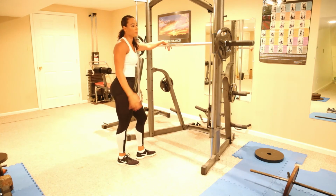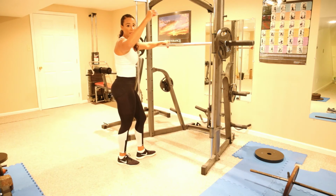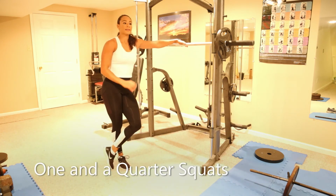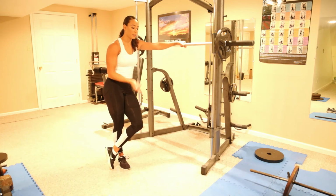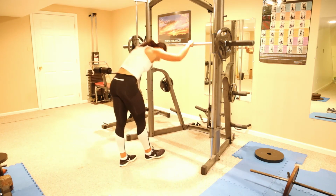It's a matter of how much you want to challenge your muscles. Obviously, I think with low pulses, you get the pulsing quicker. High pulses force you to come up and then never break tension and come all the way back down. I think they're both challenging in their own way. Quarter reps are different than pulsing because at some point you will break tension at the end of the rep. So 1 1/4 means you're going to come 1/4 way up, back down, all the way up. That equals 1 rep, which is why it's different than pulsing, because you do break the tension.